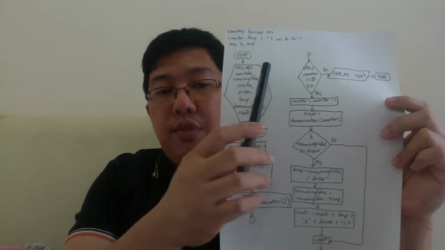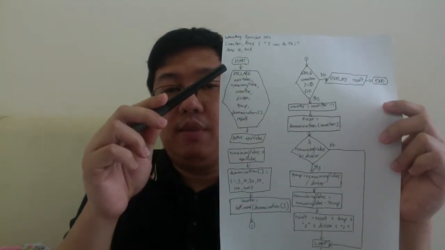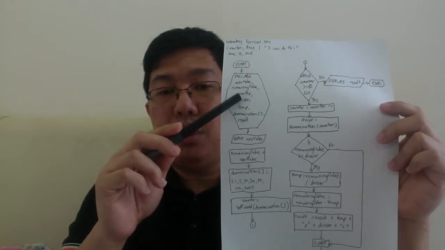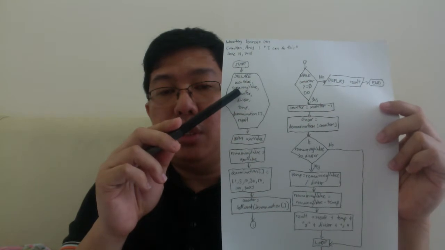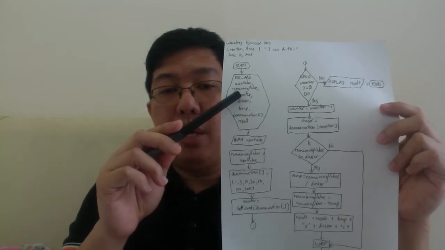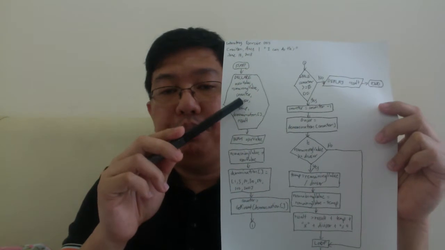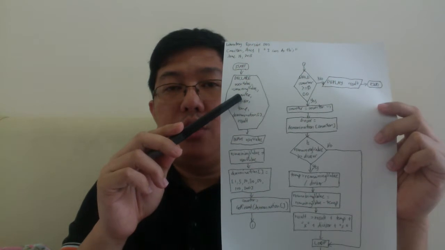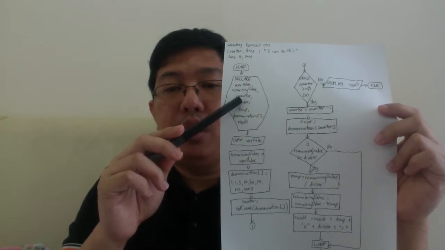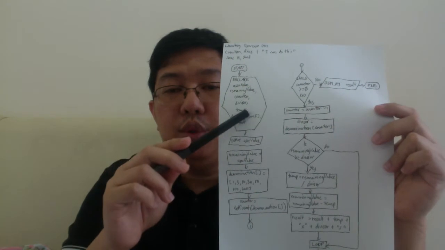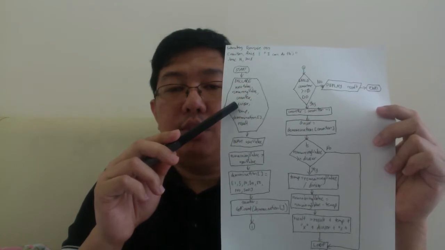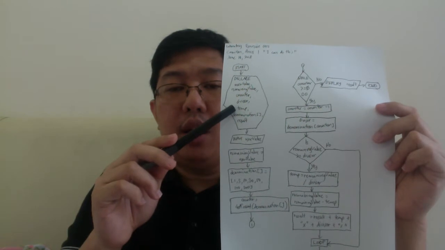As you can see from the start, I declare several variables: user value from the user input, remaining value which I use to store the temporary value of user input, and counter, which I will use as a countdown for the denominations if I want to loop through. Then the divisor, to which I will assign the denomination value later. Temp is the temporary variable.